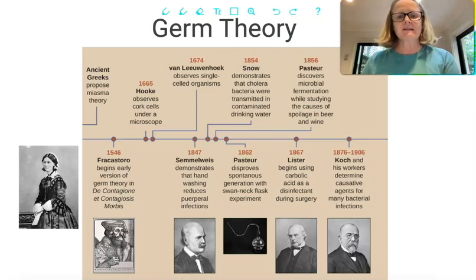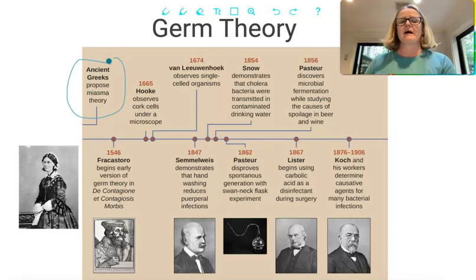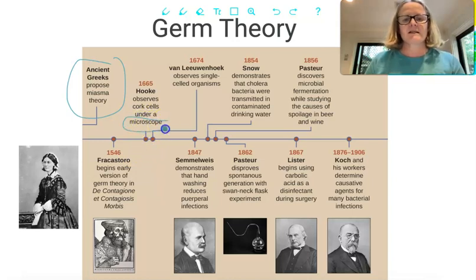And if we look here, we can see some of the major milestones in the development of the germ theory. Here we are way back at the beginning. It's not even on the timeline. We've got the miasma theory of bad air. But you can see that closely linked with the development of microscopes, we've got the idea that with a microscope we can see cells. So there's Robert Hooke. We've got Leeuwenhoek, the Dutch microscopist. He is able to see single cells.